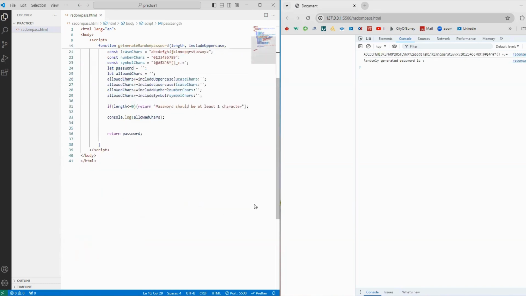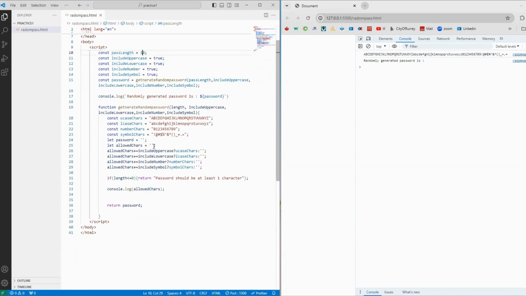And let's say now allowed characters had appended everything: uppercase characters, lowercase characters, numbers, symbols, right? If we set those to false, then allowed characters is blank.